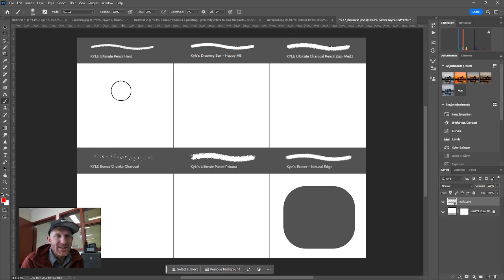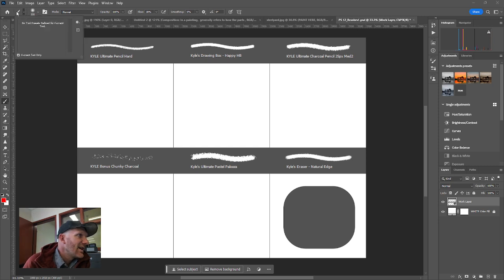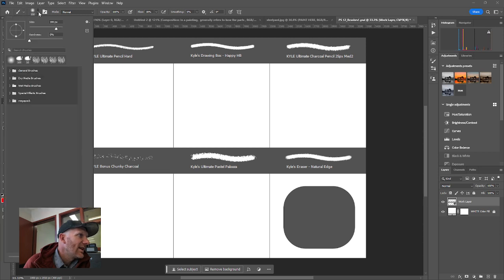Now, to get to the actual brushes, up in your options bar at the top, you're going to see this indication of the different brushes. Next to the brush icon, this is going to open up tool presets. If you go to the actual indication of the brush point and click on that, it'll open up this window.